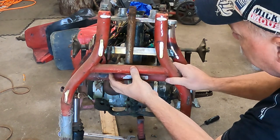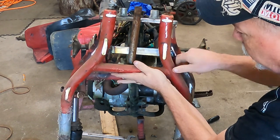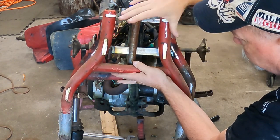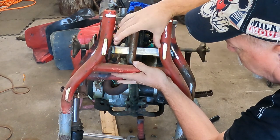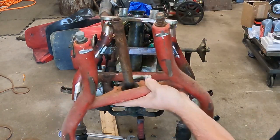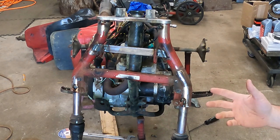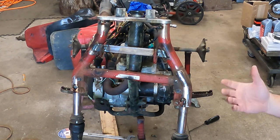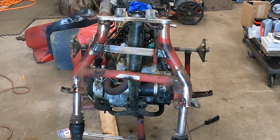support. You also see here that where these welded in at here, they welded here, there was nothing this close together. So this front end is actually taller and narrower here at the upper part. But it bolts on with the factory hardware. I like that. I like it's done in a way that most people won't notice. And to me, if you're going to build something and do something different or modify something, it needs to pass muster. It needs to pass the scrutiny of somebody looking at it. And the biggest compliment you'll ever get for making something is when somebody says, well, I didn't even notice that.